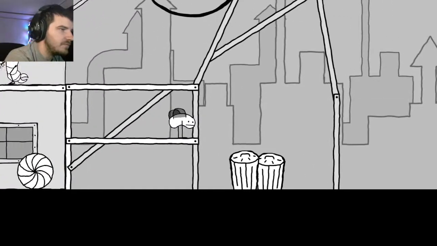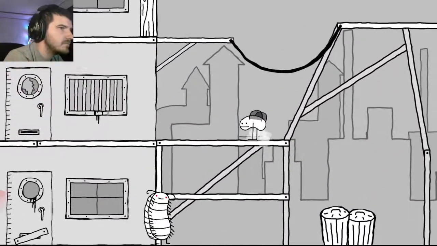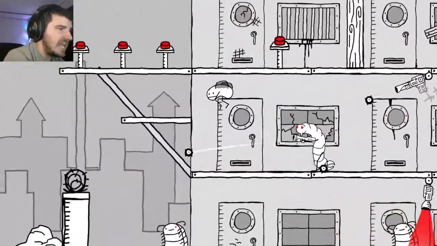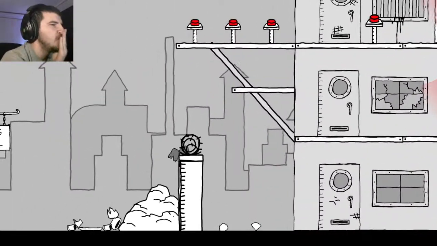So now we're over here. And I'm guessing I need to go up. Yeah. It's all a lie. Only cake is lie. Oh god, this is too many buttons. Please respawn me up there with all the buttons.